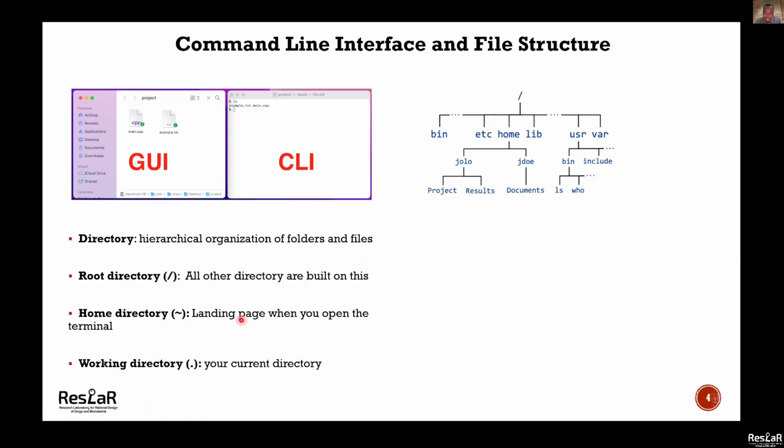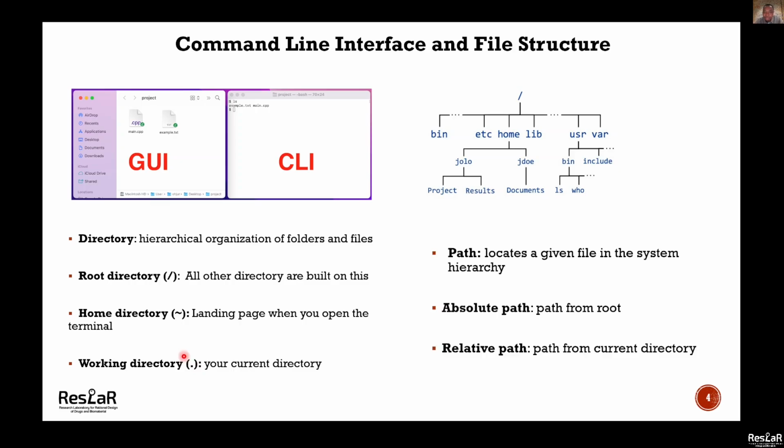Where you move around, enter files, delete files, change directory, where you are currently is the current directory. And these signs are what represent them: the tilde sign, the slash sign, the full stop sign. These are the signs that represent the current working directory, home directory, and so on.